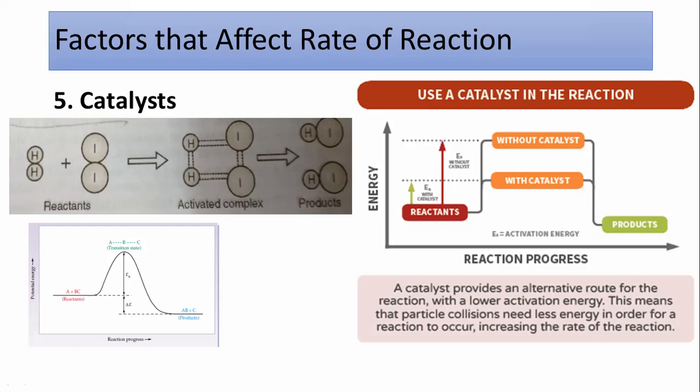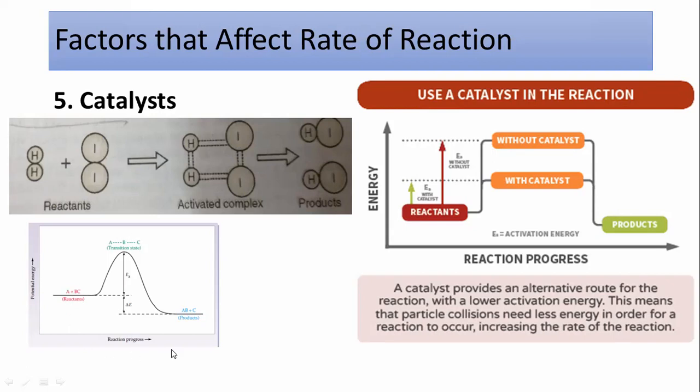And what is actually the reason over here? It depends on what type of forces of attraction there are between the hydrogen and iodine, or hydrogen iodide and the iodine. So if these forces are strong, then of course the product will not form, it will remain in the form of the reactant. And if the forces between hydrogen and iodine are strong, then it will convert into the product, and two molecules of HI are going to form.